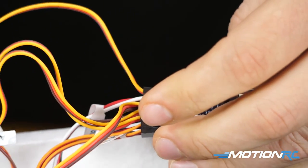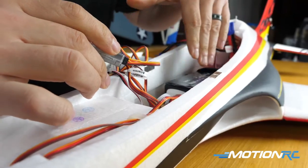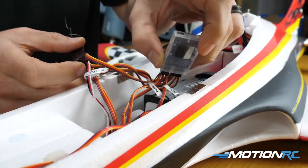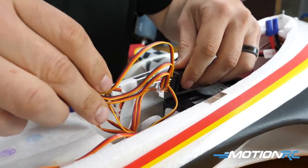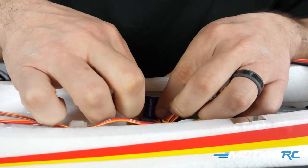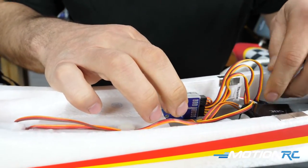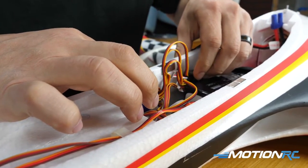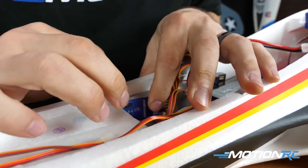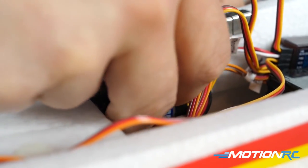Now that everything's plugged in, we're still not powering on the gyro yet. Think about where you're going to be installing your gyro — the leads included are pretty short, so if you want the gyro back towards the CG point, you'll probably need to buy extra servo extensions. Looking at the Avanti, based on where the battery is for my proper CG, the only real place is along the wall in an upright position. The gyro itself can be mounted in any orientation as long as the ports are facing aft of the model — you always want the A3L side where the text is to be towards the nose of the plane, regardless of orientation.